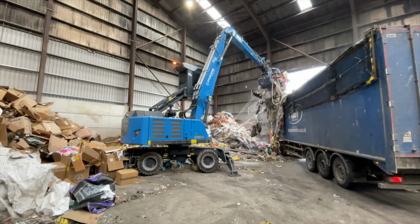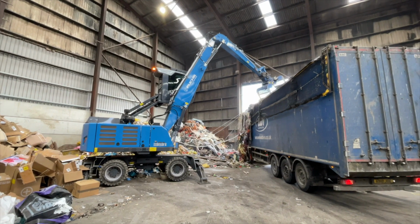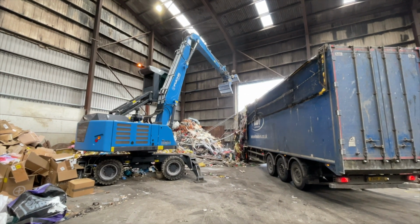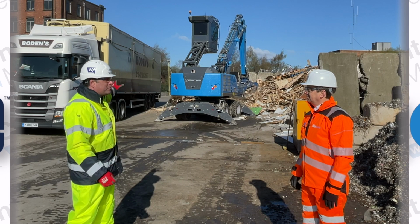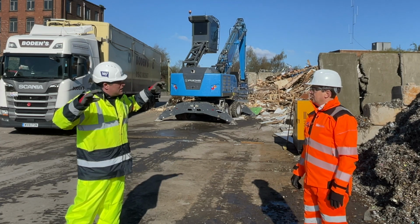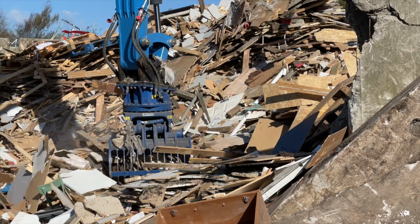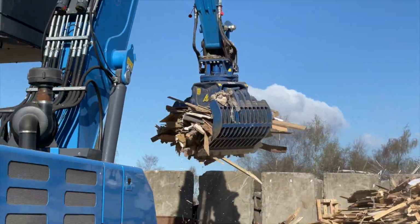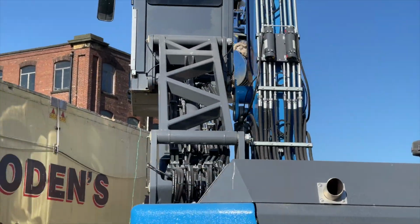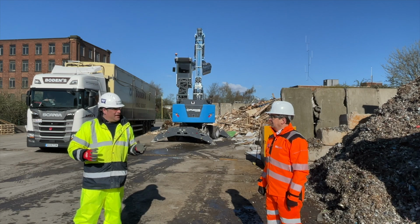Efficiency. It is, and what's really important about this is, in these times when busy sites like this are operational round the clock, I think they only settle down at Christmas Day here, Steve. No, they don't. And when it's around the clock like that, you're going to have other people operating that machine. And it's about getting everybody up to the skill level, isn't it? That consistent skill level across the team helps the customers reduce their carbon footprint and essentially their emissions. So it's making sure everything goes back on the bottom line here with Blue Care.